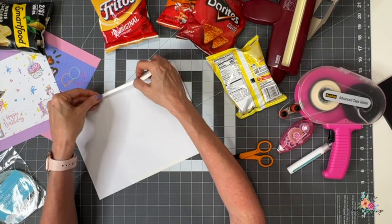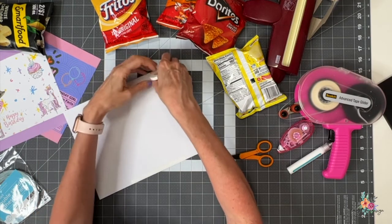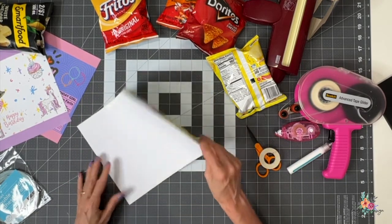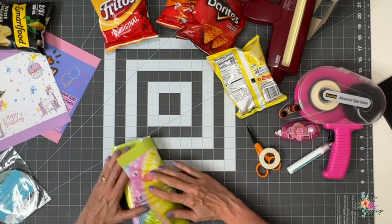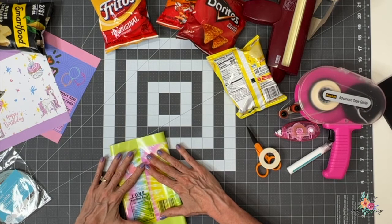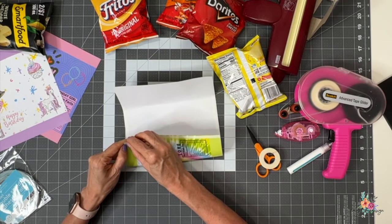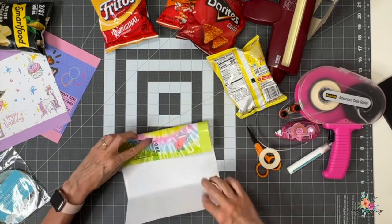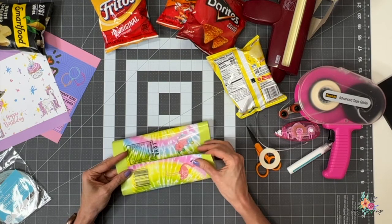And right here, you could use double stick tape too, but this paper liner is what really makes it nice. Okay, so I'm going to roll this around and just kind of figure out. Not going to fold it, but I'm just going to get it in place there. Going to match up those edges.